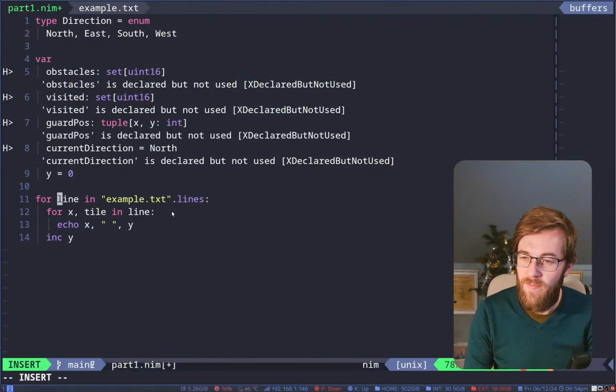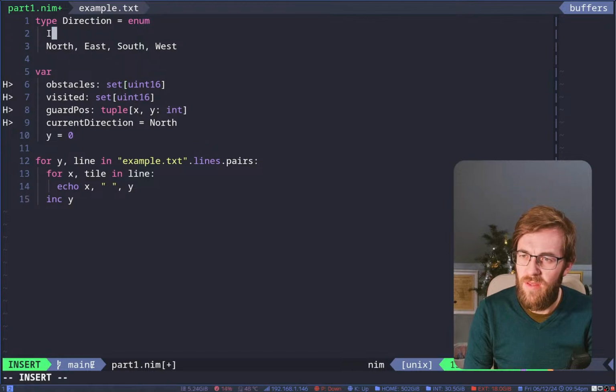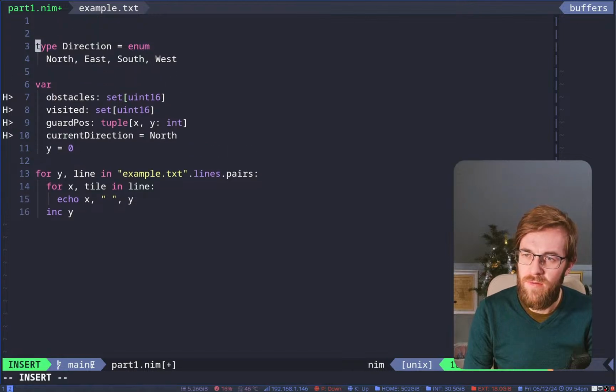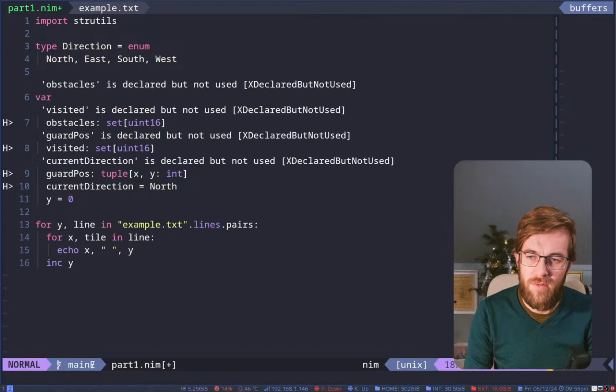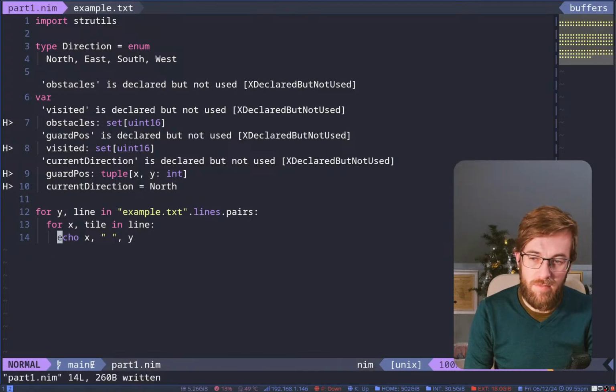Right. Okay. So we do have a lines.pairs, I guess, in the strutils module. And then we can remove this and this.